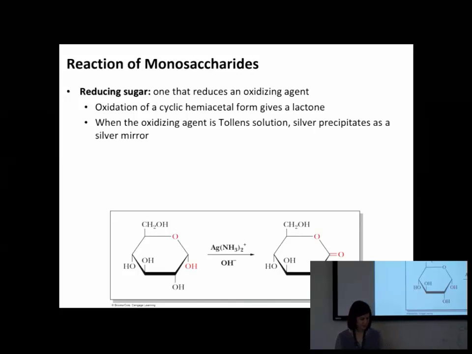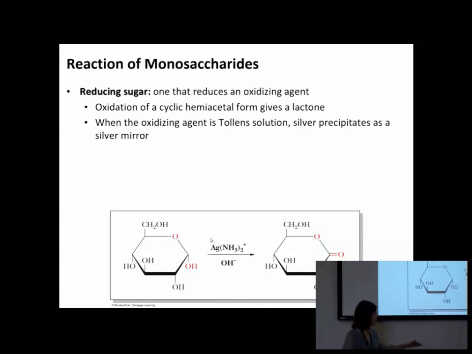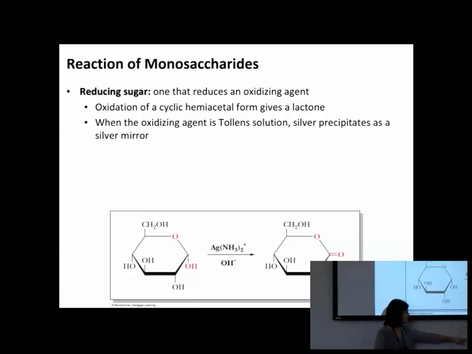Sounds more interesting. So this is really important, that we can identify which anomeric carbon is free, which is not in a glycosidic bond. We're going to talk about glycosidic bonds in one moment. Not the first carbon, the anomeric carbon, because if it was a ketose, then the double bond would be on the second carbon, and so there will be another carbon on there. I'll point that out in a moment.